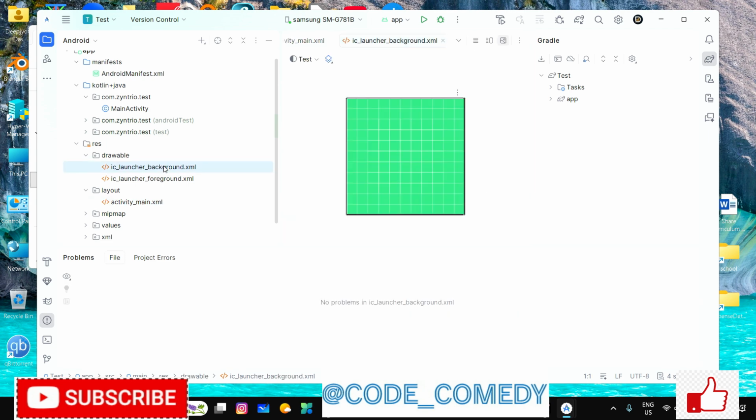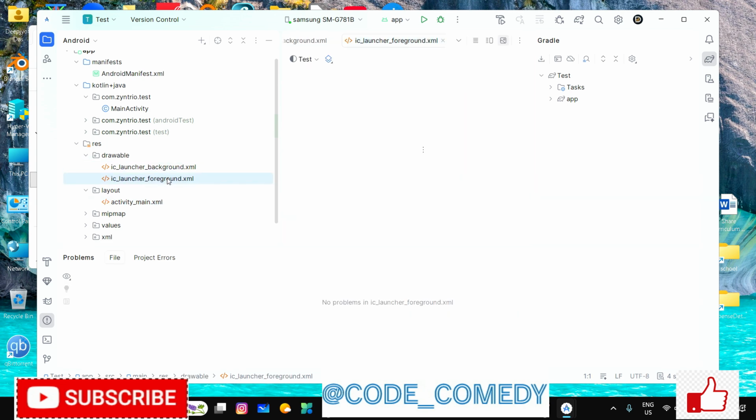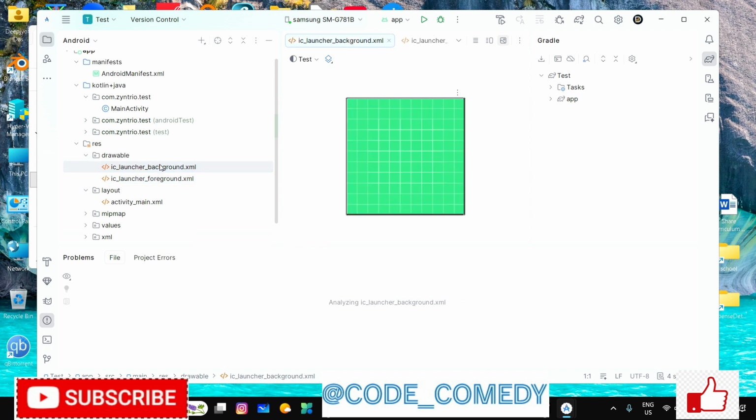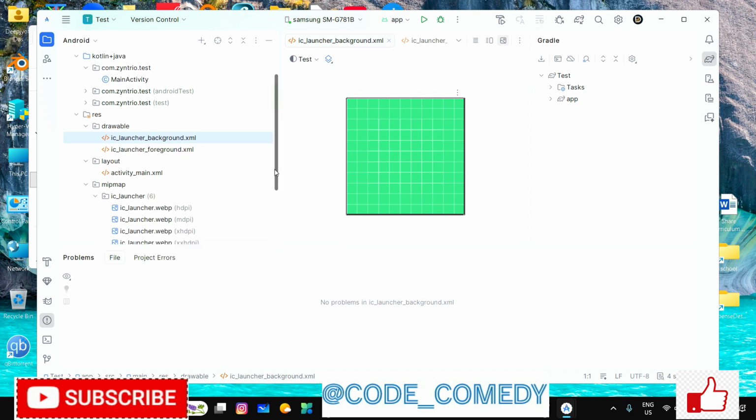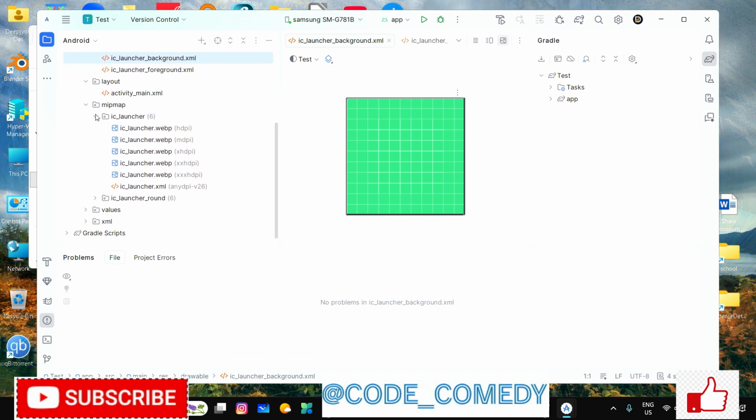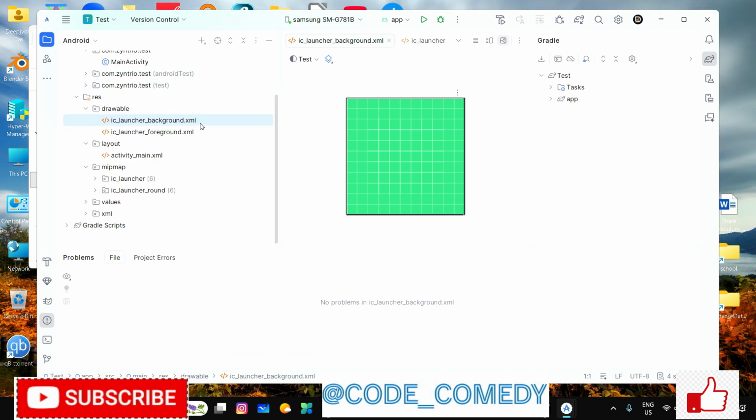Drawable. What is drawable? Whatever icon you see now has been declared here. You can see the IC launcher icon. It is supported by the background XML.